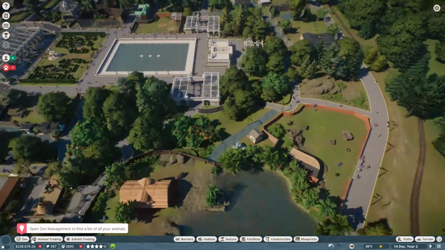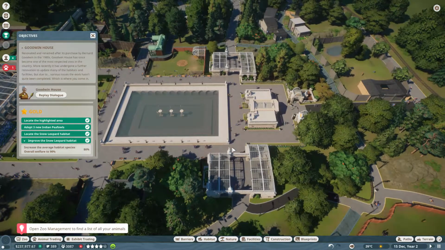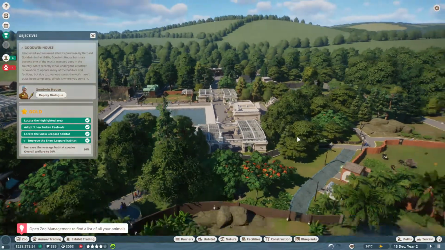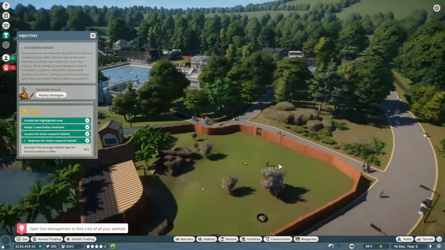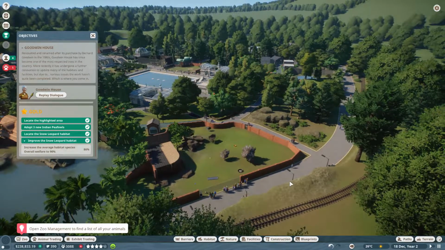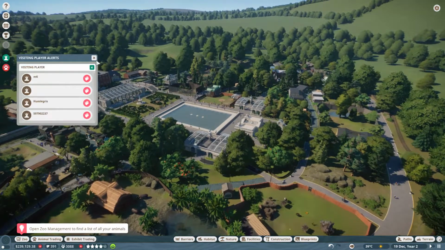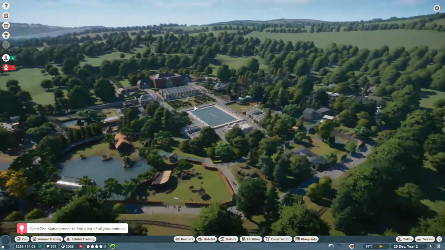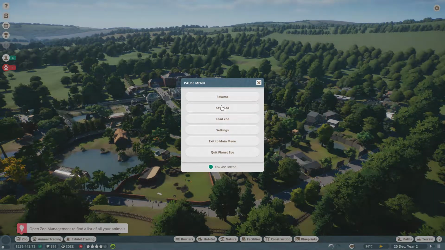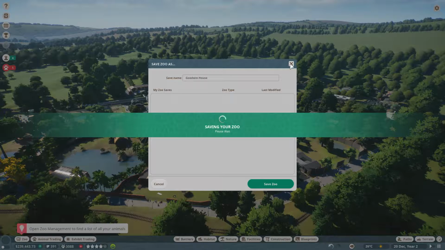Okay, let's take a look at whether that is really the thing that we have to do. Okay, I'm really not going to do this tedious thing though, because the only thing left to do is change up the career mode for that. I'll possibly do it in my own time. But for the next episode, we're going to start off with the next playthrough. If we go to the main menu, we're going to save the zoo. New save. Godwin House. Alright.